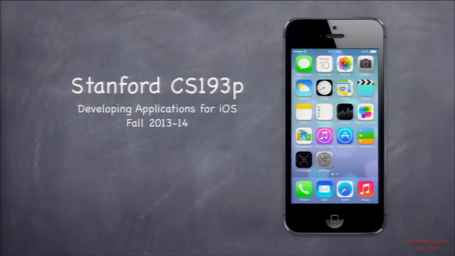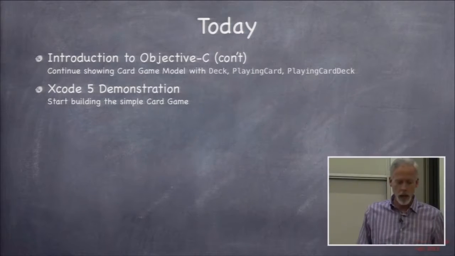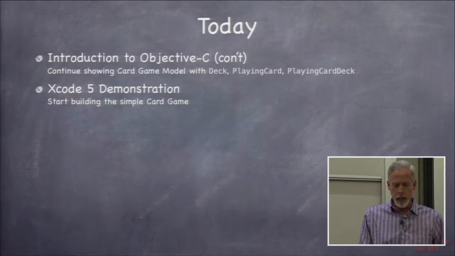Okay, well, welcome to lecture number 2 of CS193P for fall of 2013-2014 academic year. And today we're going to have some slides at the beginning, a little more talking, and then I'm going to have quite a big demo that's going to try and hopefully synthesize all the things I've been talking about on the slides for the first 2 lectures, which is that we're going to start building our card game. Okay, this card matching game is going to be our substrate for the first 2 weeks of learning some Objective-C, learning about Xcode, learning about how iOS hooks up the controller and the view and the model to make a UI.